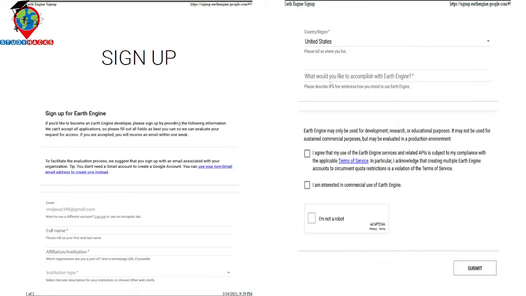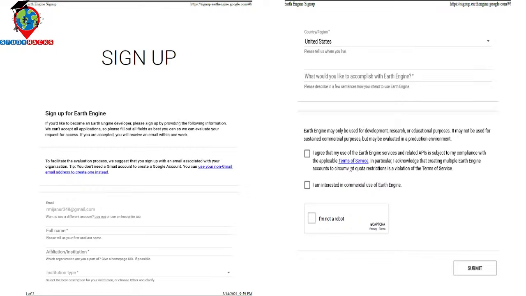Try to answer this question within 5 to 10 sentences, not only one word or one line. Then you can get quick access to the Earth Engine account. Sometimes some people give only one word or one line, so they are rejected by the Google Earth Engine authority, and they cannot use the code editor or other datasets. So it's a very important question: what would you like to accomplish with Earth Engine? Try to describe this answer within 5 to 10 sentences, then it's better.